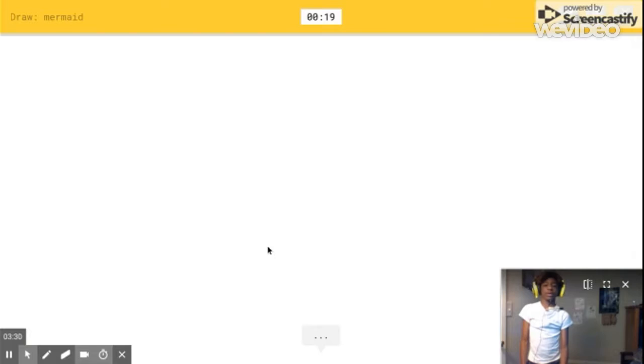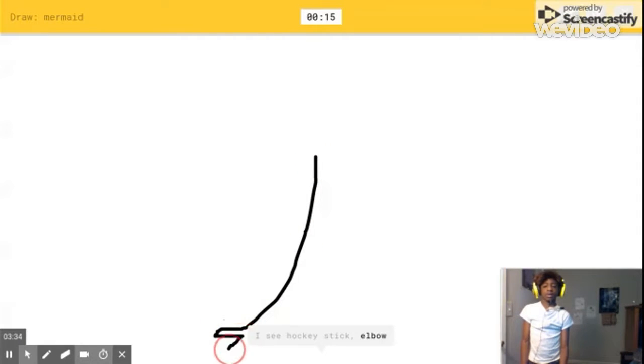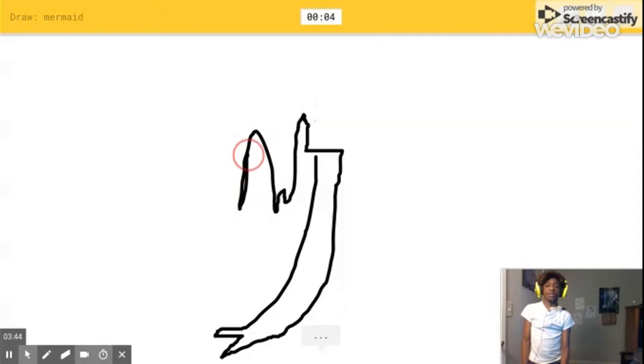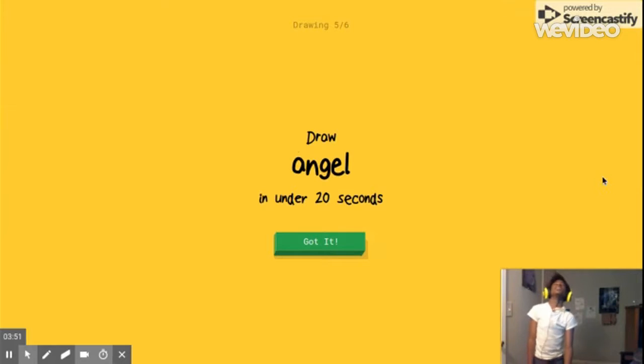A mermaid. I see hockey stick, for elbow, for golf club, for foot. I see broom, for banana. I have no clue what you're drawing. Oh, crap. I messed up on the mermaid. Crap, I was doing so good. Oh my god, why?